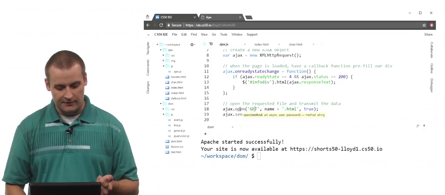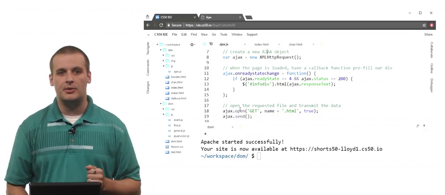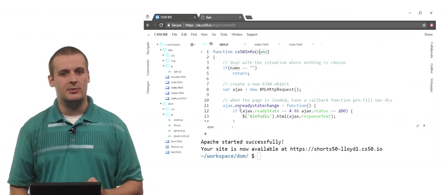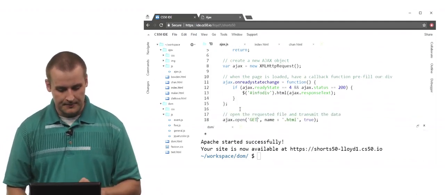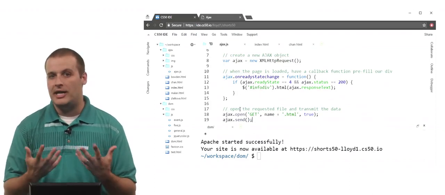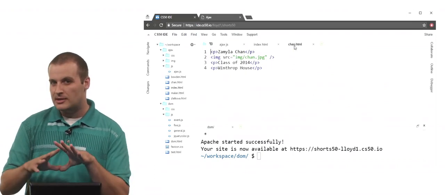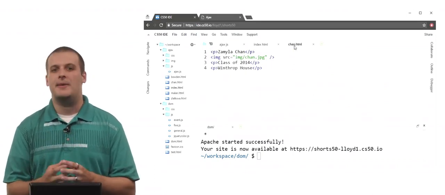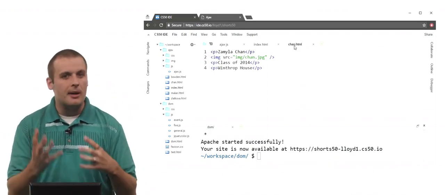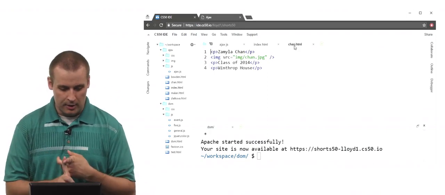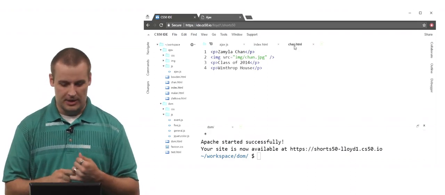So what file am I opening? Well, I'm sending a GET request for name plus .html. Remember that name is just the name of the value, the variable that's being passed in as a parameter here. So name is simply going to be Bodin or Chan, Malin, or Zlatkova. And apparently I'm going to add .html to the end of it. Well, what does one of these look like? Well, it looks like just kind of a snippet of HTML. It's clearly not entirely correct HTML because I don't have HTML tags on the top and bottom of it. I don't have body tags around it, but it's some little bit of HTML. It has a paragraph with a name, an image tag, and a couple other paragraphs with some information.